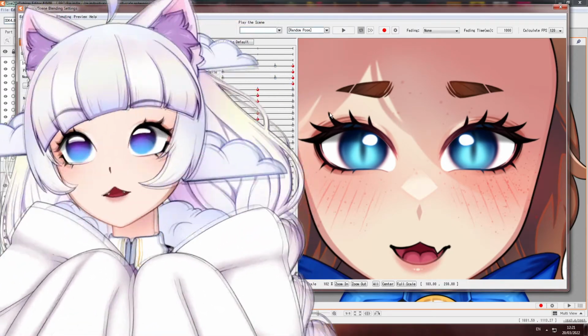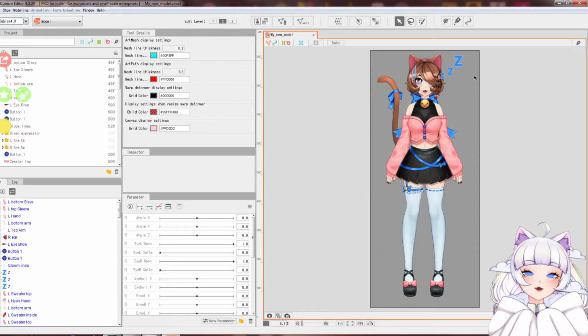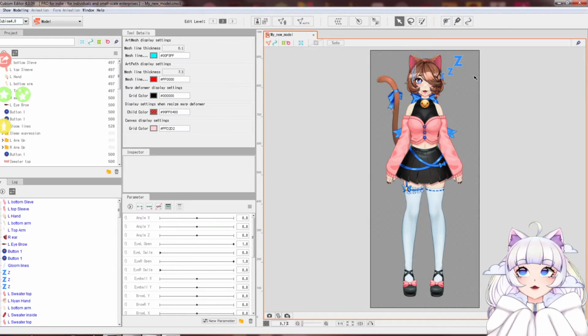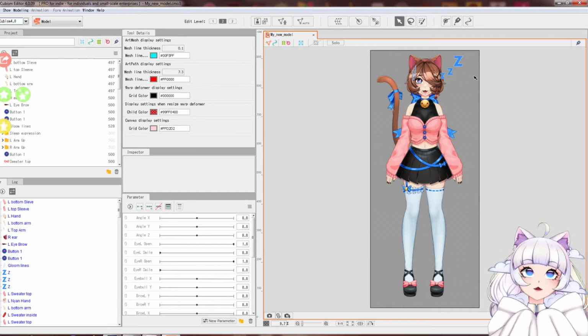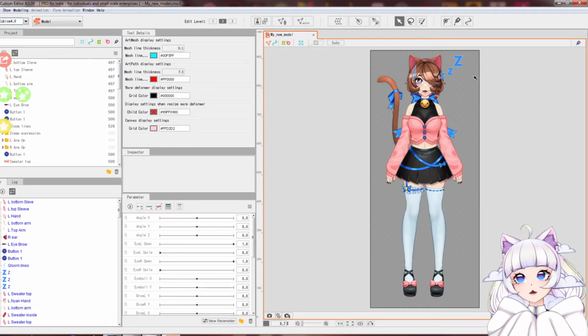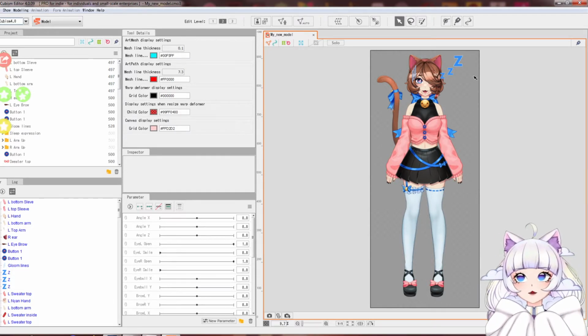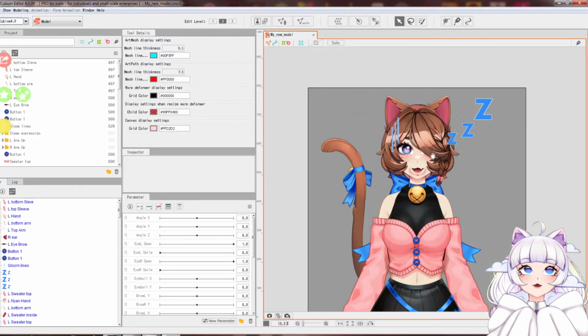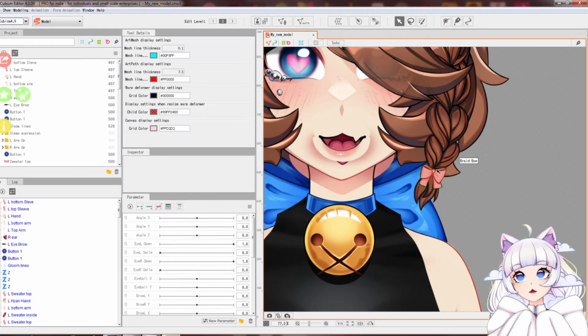Stay strong, don't give up. Let's go. Today we'll be going through eyes. Now, we'll pick up where we left off. So, the other day we finished off by basically setting up the parameters and textures. First thing we're going to want to do, let's just jump right into it.